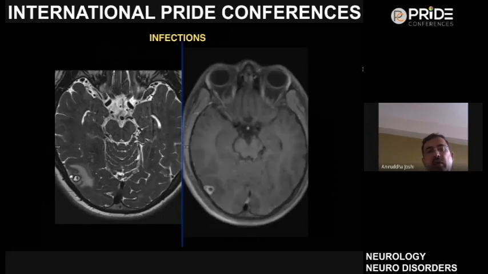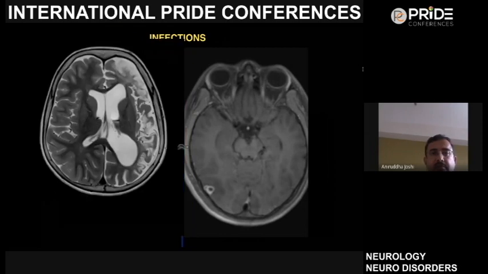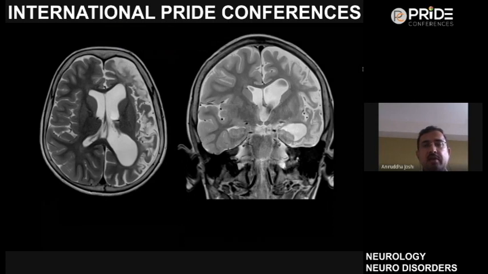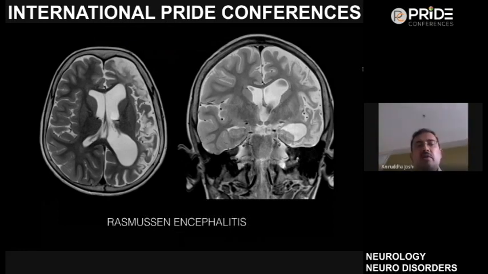So coming to the infections, small lesions which are leading into the seizures like neurocysticercosis, which gives typical central peripheral enhancing and central dot sign. These patients are treated medically. Coming to another large infection, where the patient had complete atrophy of the left cerebral hemisphere. Here you can see the T2 axial and T2 coronal images, which are commonly seen in Rasmussen's encephalitis. In these kind of patients, the surgical outcome of callosotomies is very good.